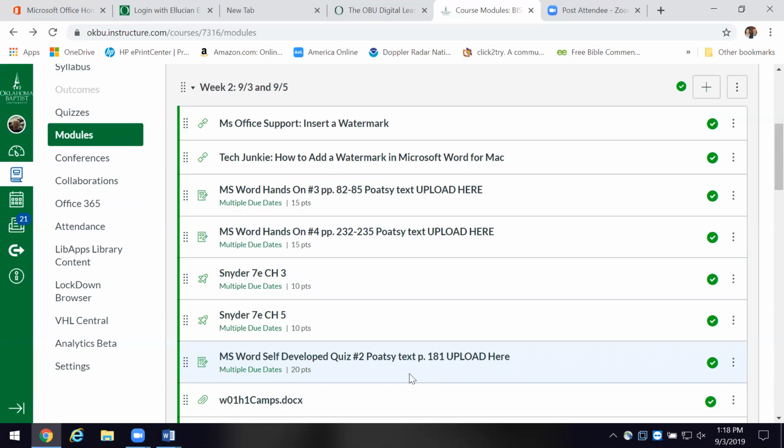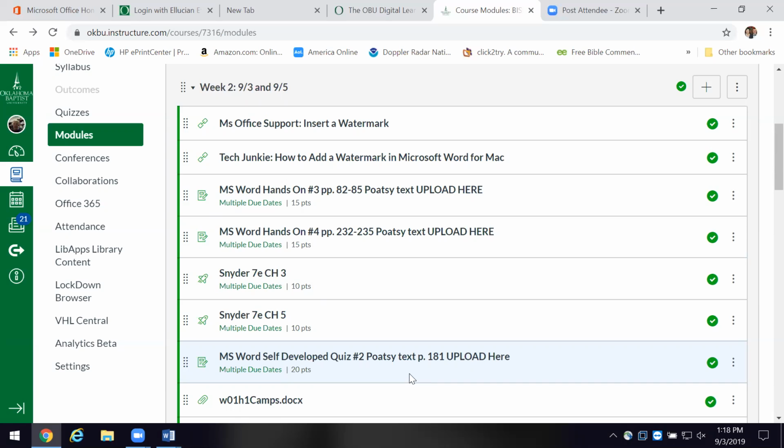Now, to take the exam, though, you've got to log into Canvas. Anytime you do any work in here, you've got to log in. Okay? That's how I keep track of what you're doing, your participation, and all that business. Anybody else have a question I can help you with? Yes? Where are the tests at?